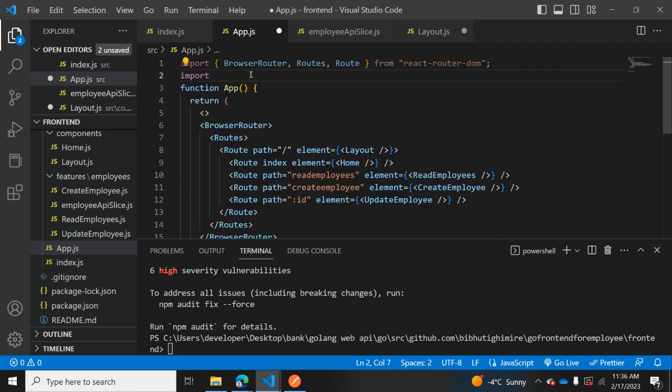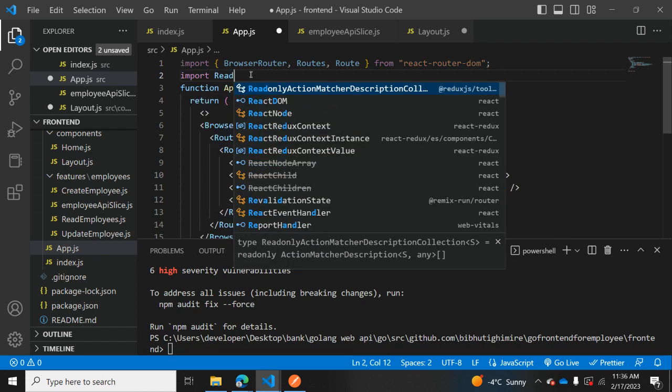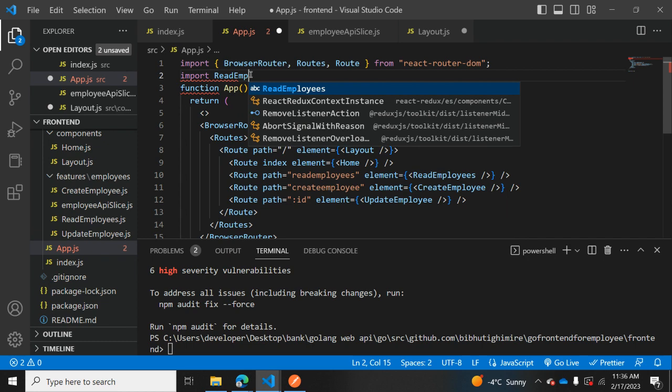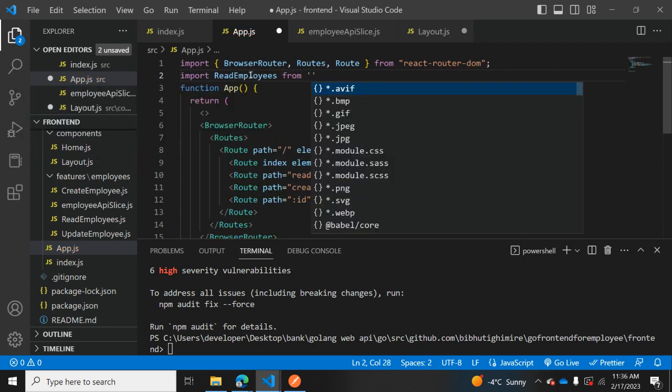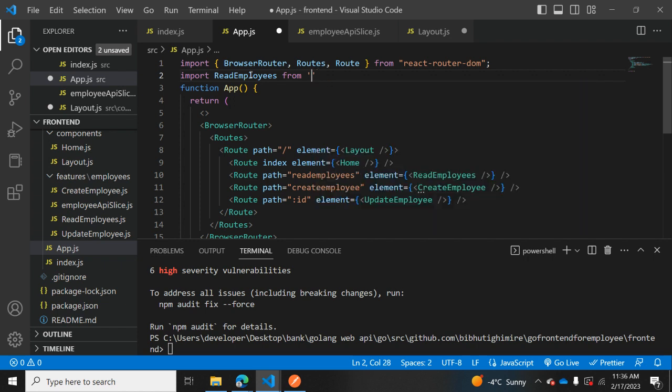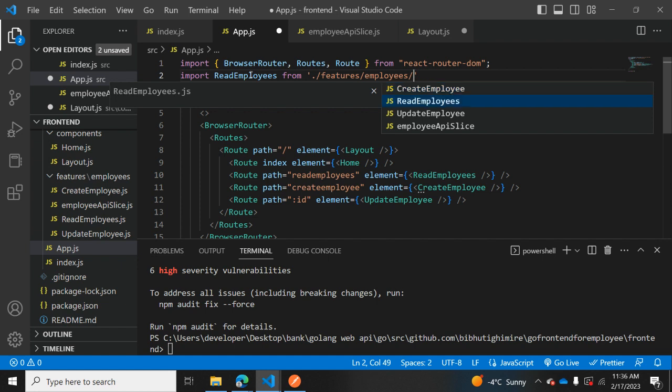Okay, it's inside features and employees and read employees.